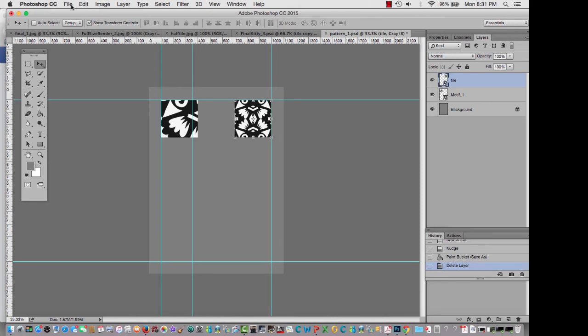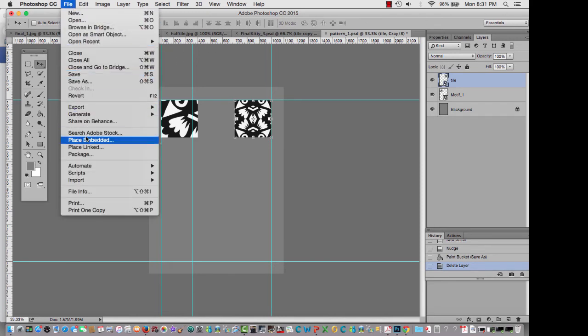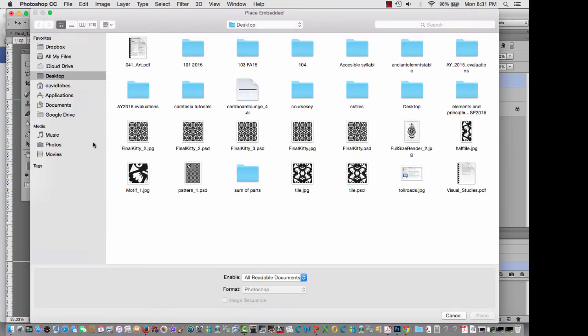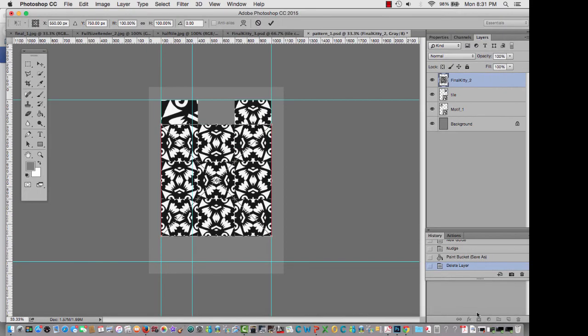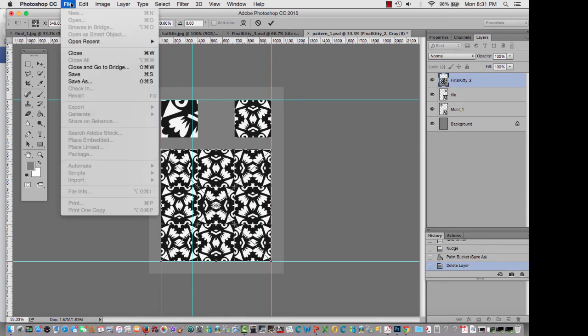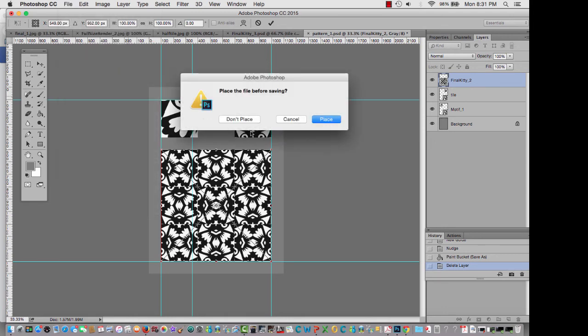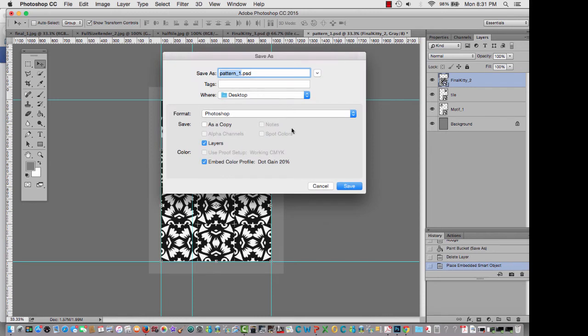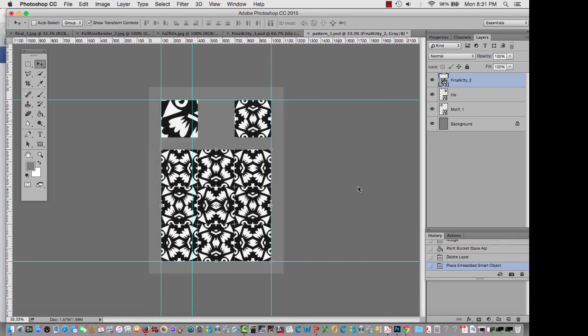And then I'll go File, Place Embedded, and then that one was the final kitty to JPEG. So I'm going to place and then move it down. Okay. And then I'll save this one. I'll go File, Save As, and I want to place it Pattern 2 PSD. Save. Okay.